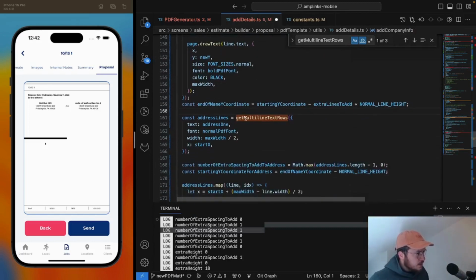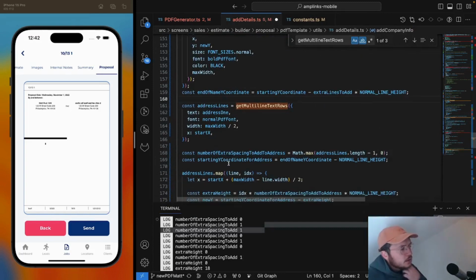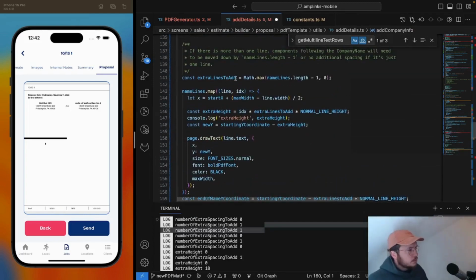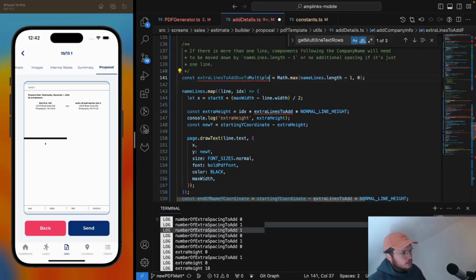So address lines, we're getting the same thing due to multiple. That's so bad. It's okay.